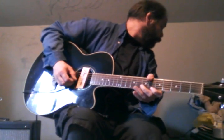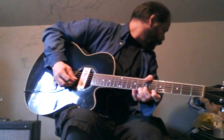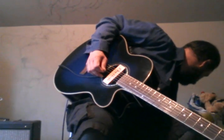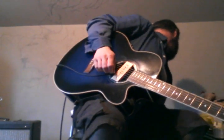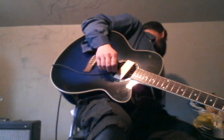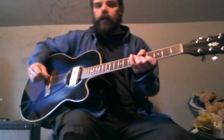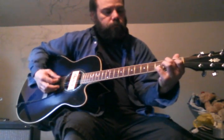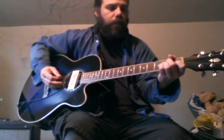Right now I don't have an acoustic amp. I'm just playing through a VTX 15 Crate I've had for years and years and years. Maybe I'll give it a little more volume. Mids on middle, highs on middle, and low is on middle, and volume is where it is. And no effects, no reverb, nothing, just so you can hear the pickup. A little out of tune, but oh well.